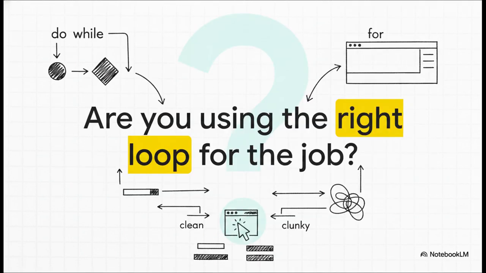Ultimately, understanding exactly how to control the flow of data is what separates a beginner from a really solid programmer. So I'll leave you with this challenge. Take a look at your own recent code. Are you actually using the right loop for the job? Or are you writing extra, clunky code just to force a pre-test loop to do a post-test loop's work? Dive into your editor, try out a do-while loop, and just see how much cleaner your logic becomes.